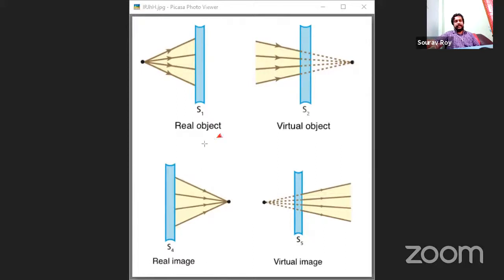For example, the ray would come from here, fall, and then go in this direction. This would be the direction of the rays. Then what would be the direction of this ray? This is how it would go and fall, and then it would go in that way. Got it? Then what would be the condition for this case? This would come like that and fall, and then it would go in this way. This is how they would go and meet at that point. So here you can easily understand which are the incident rays and which are the reflected rays.